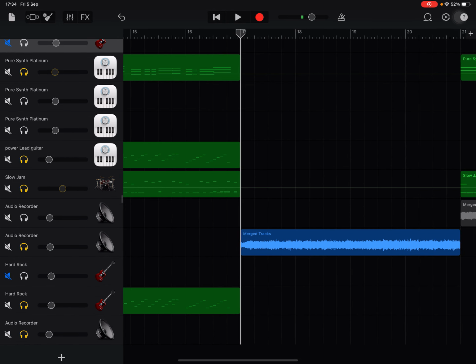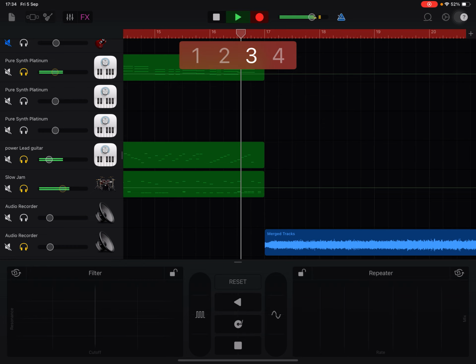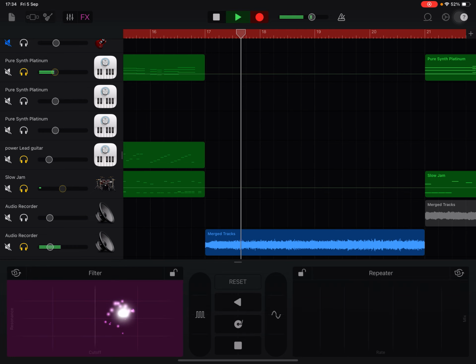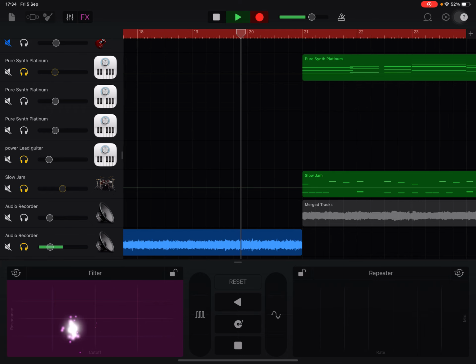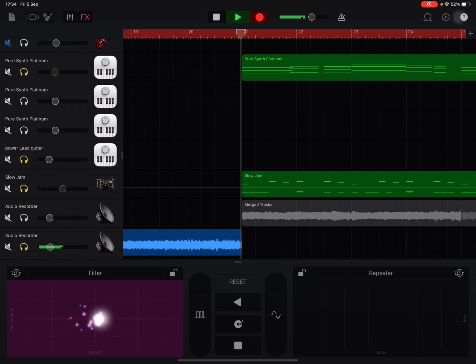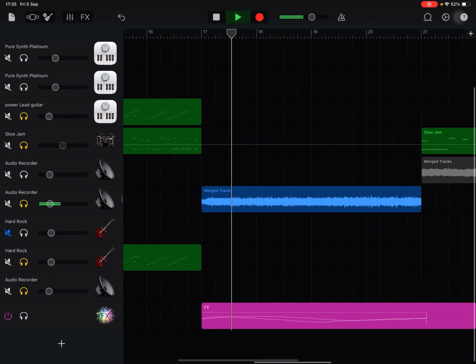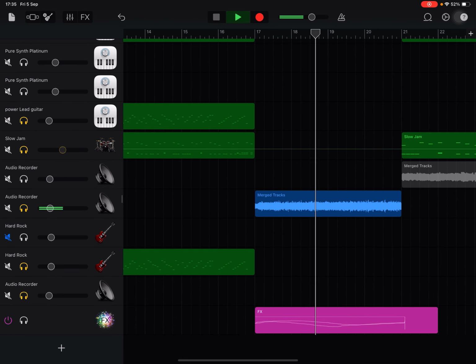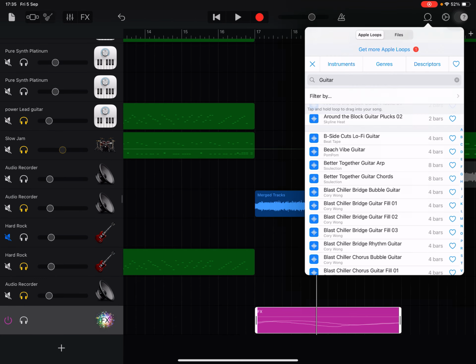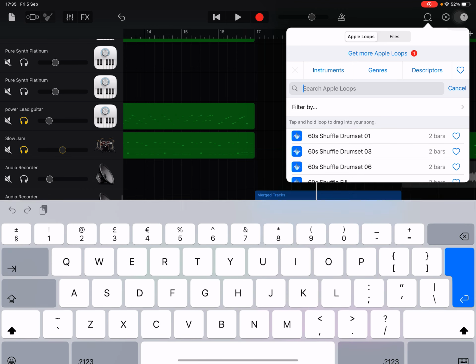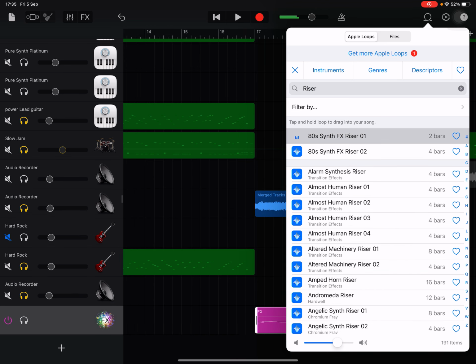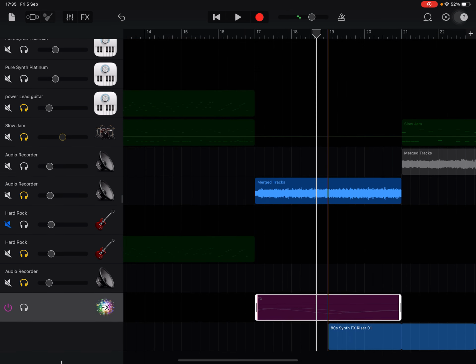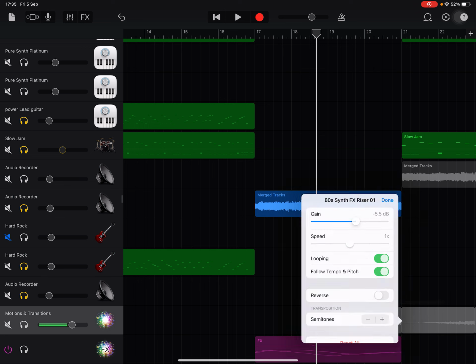You could even do something like this, maybe. You can also add a riser as well. So if you go into the loop icon, riser, and this will make it more impactful.